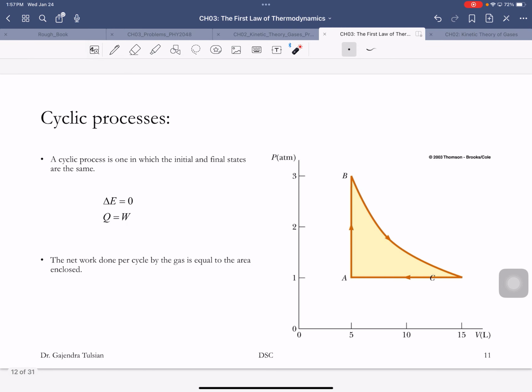And now what we'll do is, so what is the first law of thermodynamics? Delta E equal to Q minus W, okay? So we'll say something about one of these terms for each of those processes, okay? Now E, what is E? Internal energy, okay? So for instance, the internal energy of this gas depends just on the state of the gas. It doesn't matter how you brought the gas to this state. Okay, so the internal energy is a state function.